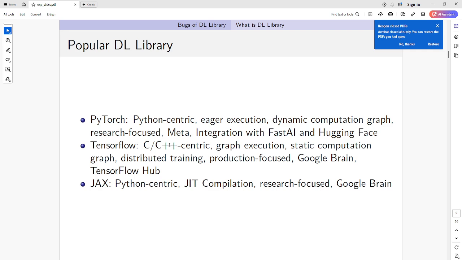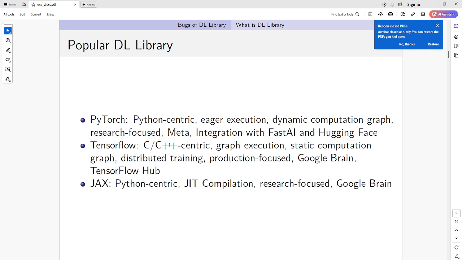TensorFlow, on the other hand, is a typical one for the static computational graph. It runs in graph mode, which means that, at least in the early age of TensorFlow, they implemented most of the logic in C and C++, and then have Python as the interface.